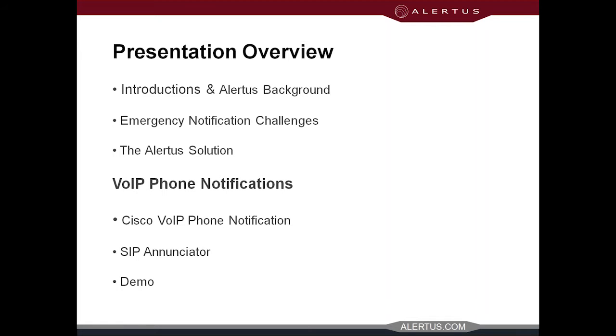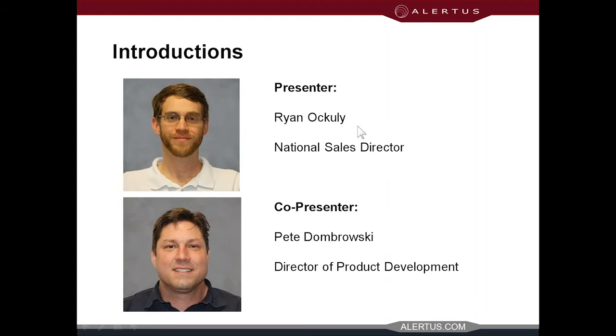So stay tuned, and then we'll do a demo. We're actually going to do some demo videos of the solution. For those that have attended this in the past, a lot of times we'll do a live demo, but that really didn't do justice to zooming in on the phone and being able to see the notification, the capability, those kinds of things for customization. So we'll have a couple of videos that you also have access to, if you want to forward those around your organization to others for them to look at the solution.